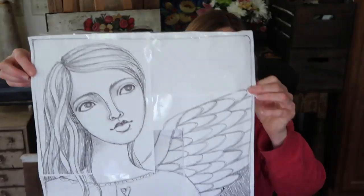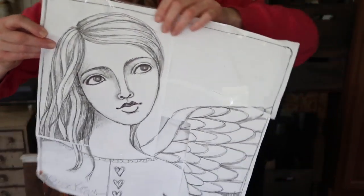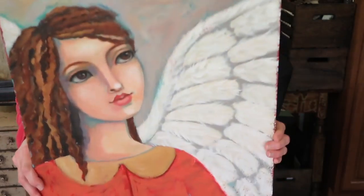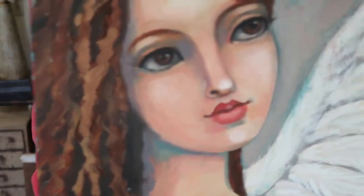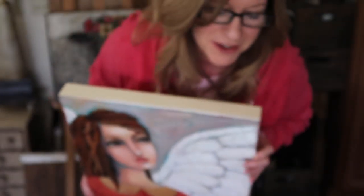Okay, so here's the sketch. This is what she's supposed to look like. Her hair is straight. Her face started out looking straight ahead, but her eyes are looking that way. Well, I don't know what happened, but as I was painting her, I tilted her face. Her face is now turned and looking that way. So anyway, but I like the wings. I did something different on the wings than I normally do. They look kind of fuzzy, hairy. No, they look more like feathers, not hairy. That's just gross.